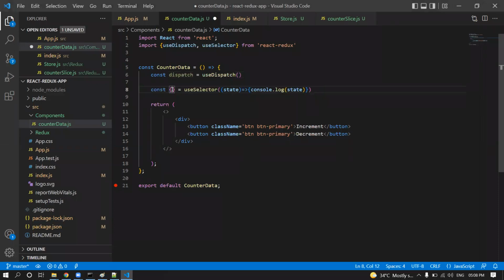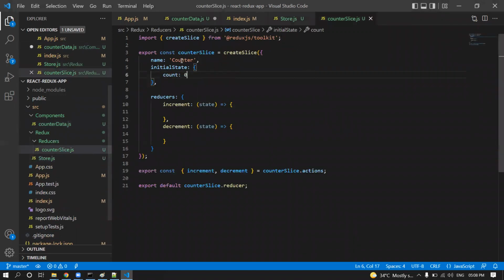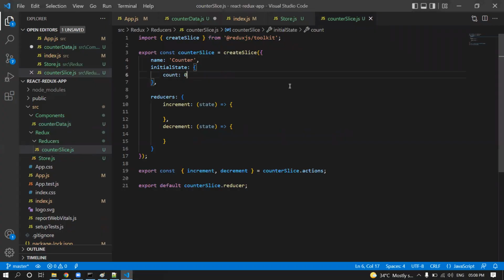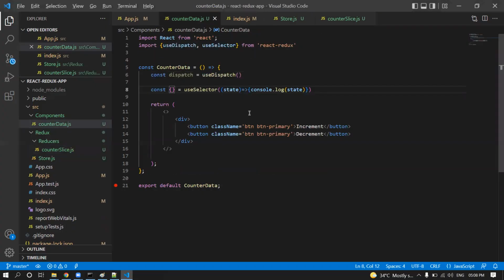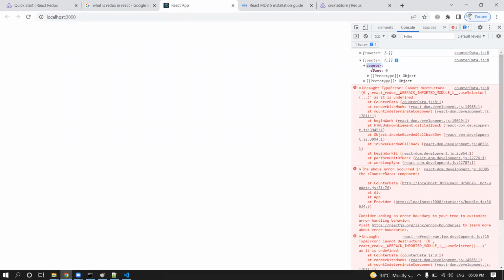I need to get some data first. What is the store data available here? Counter. Okay, save it. What is the object coming? See here, counter.